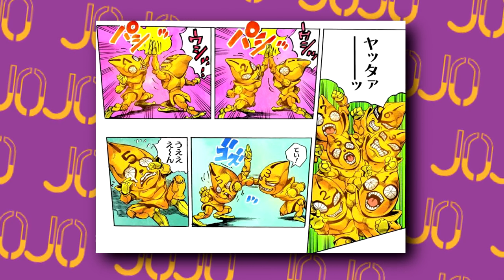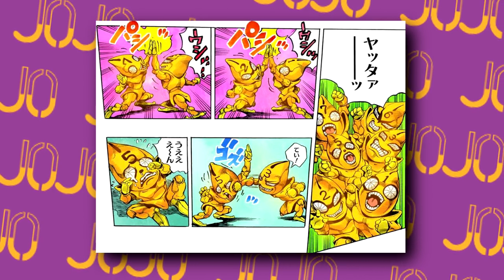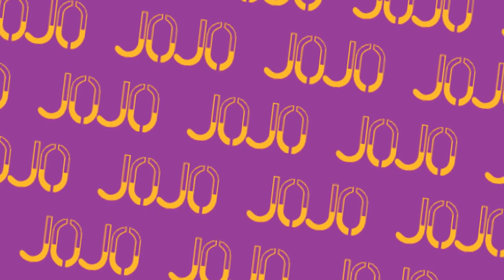And that's pretty much it. It's really simple and to the point. I've always just been a fan of it. I think it's a really cool stand design too. So the last Vento Aureo stand that we're talking about out of my 3 favorites is Metallica.